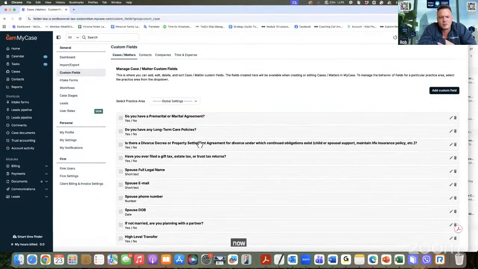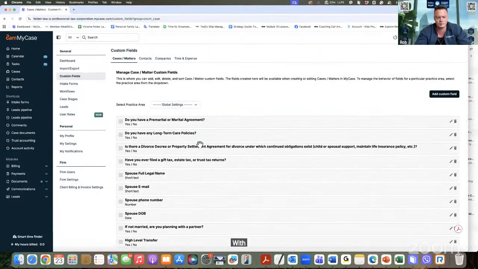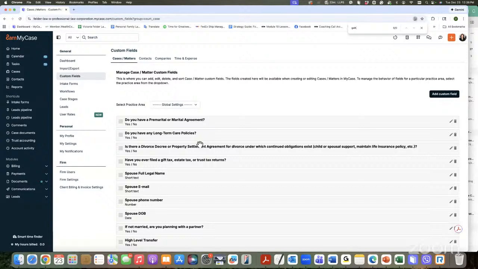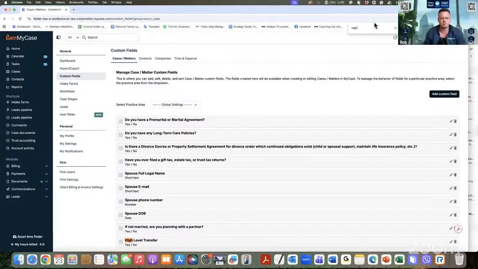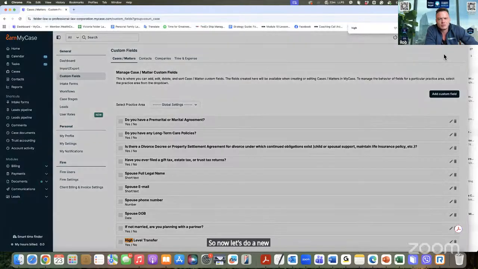Now search High Level with Control F. Yep. There it is. High Level transfer. So it has a space after High. So now let's do a new lead again and try that one more time.